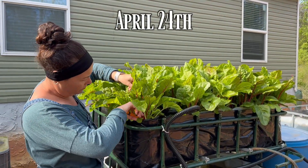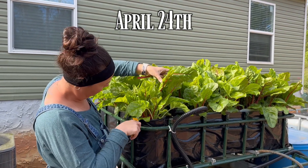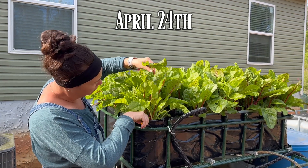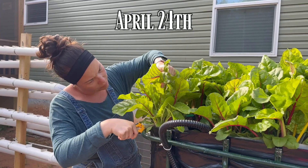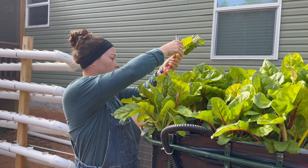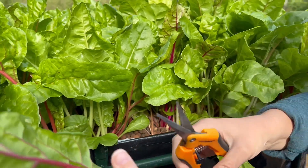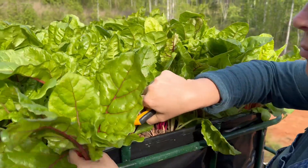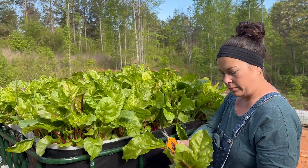We were ready for our first harvest less than seven weeks after putting the seeds into the grow bed. Chard is a biennial plant, meaning that it'll grow for two years before bolting and going to seed. Another name for this vegetable is perpetual spinach because it tastes similar to spinach, and after cutting it for a harvest it'll continue to grow and come back again perpetually for the entire season. To harvest the chard you want to cut the stems just above the surface, making sure you're only getting the larger outer leaves while leaving the smaller center leaves intact. Ideally you'll cut just one, maybe two leaves from each plant every few weeks. At the time of this recording we've actually harvested five times in the last two weeks and you can see that we still have a lot of chard in our grow bed.